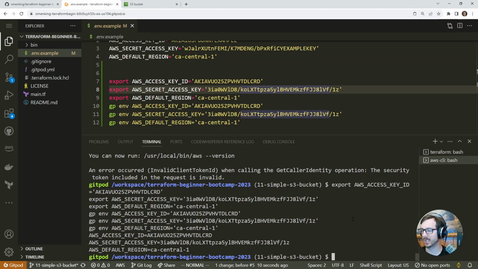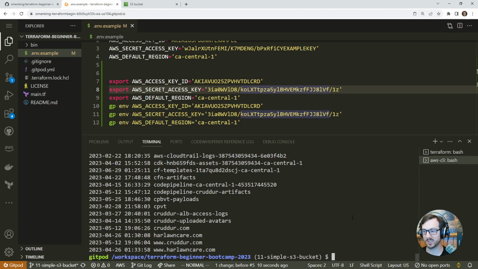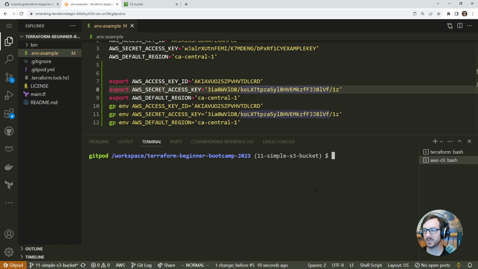So we're going to type in AWS here and make sure that it works. There we go. We can see AWS, we can do S3 ls, make sure we can list our buckets. Here I have some buckets. You can try that as well if you'd like. You should not have anything in your list.